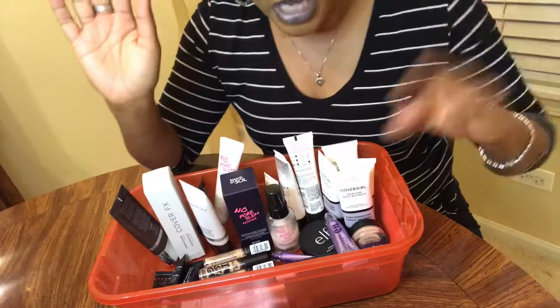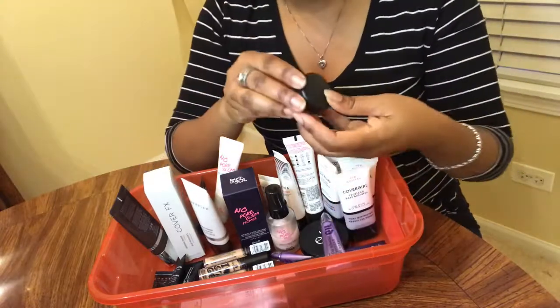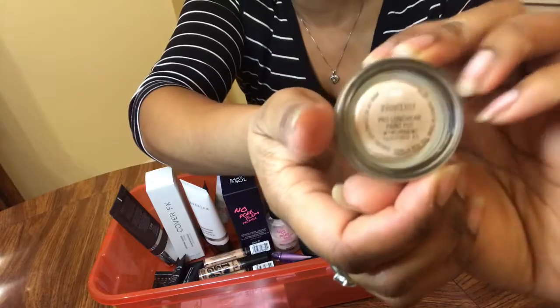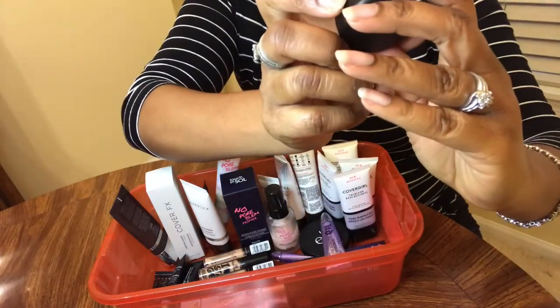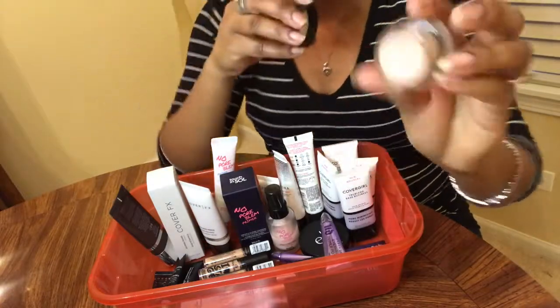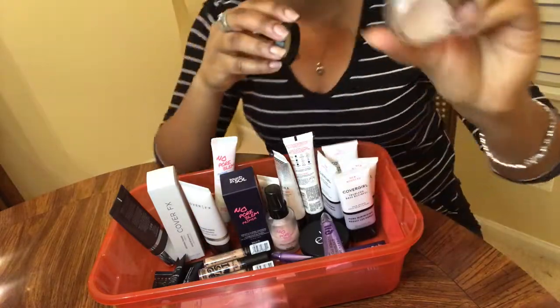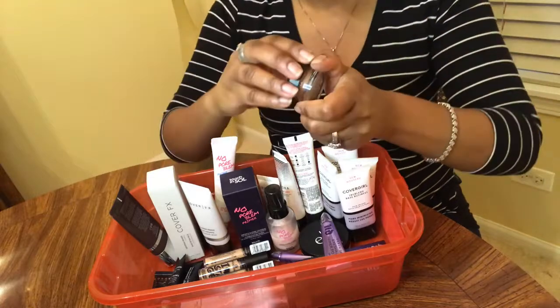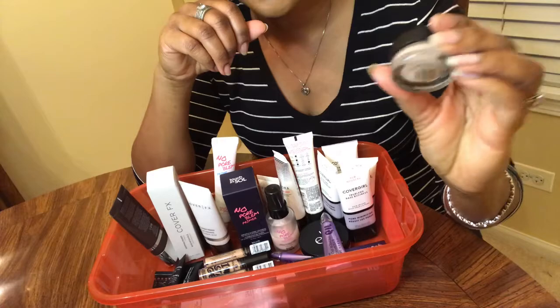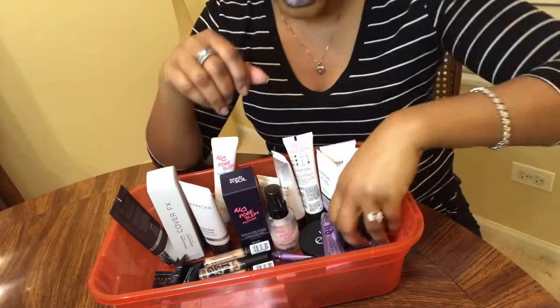Okay, now let's talk about the eyeshadow primers. And so the first one I'm gonna pull out, this is the MAC Painterly. This is the MAC Pro Longwear Paint Pot in the shade Painterly. And it just looks like that. As you can see, I have used it. I do like it. I like to use this when I'm going for more colorful looks because it's a lighter base. So I like it for that.